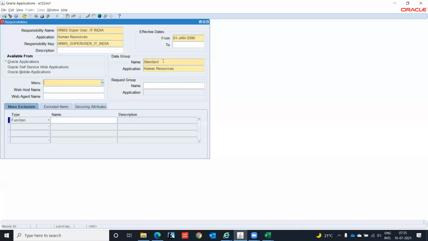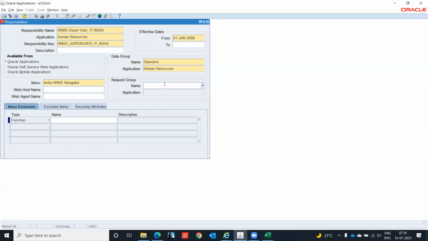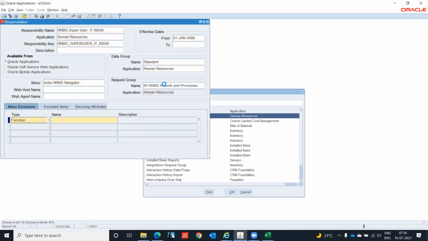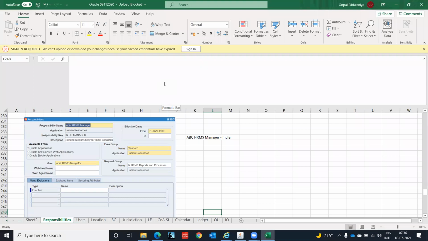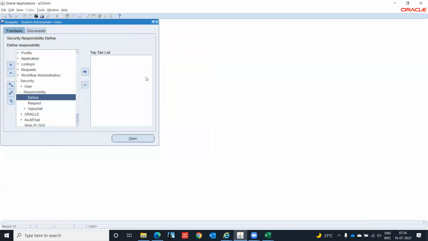Then in the menu, India HRMS, and request group is IN HRMS reports and processes, human resource. And once you have saved all these three responsibilities, now our work will start.